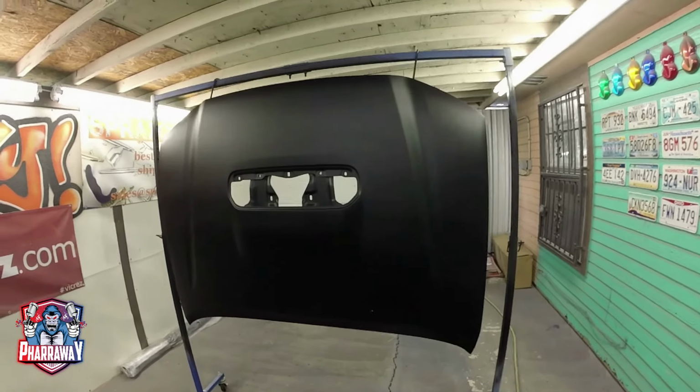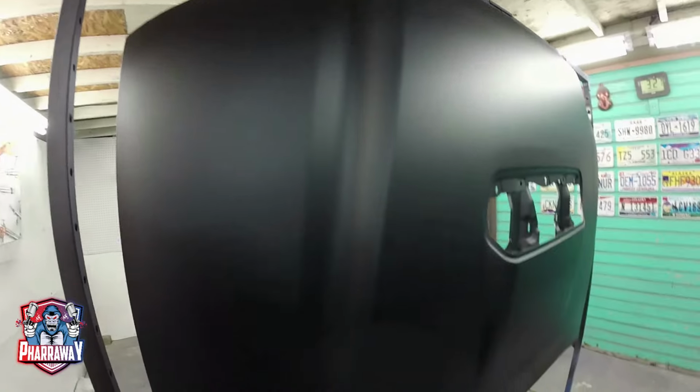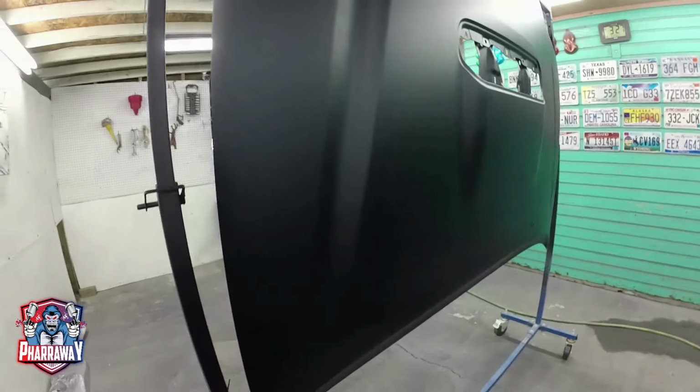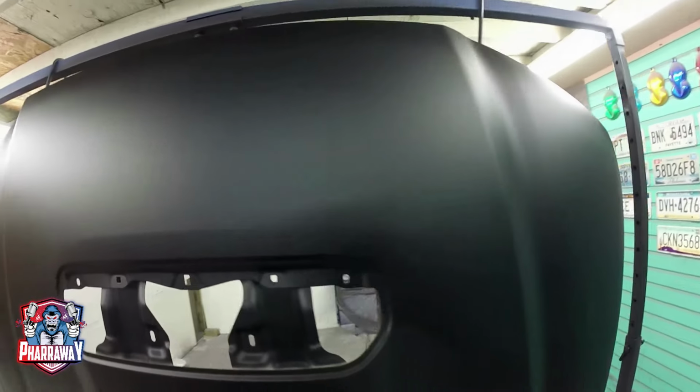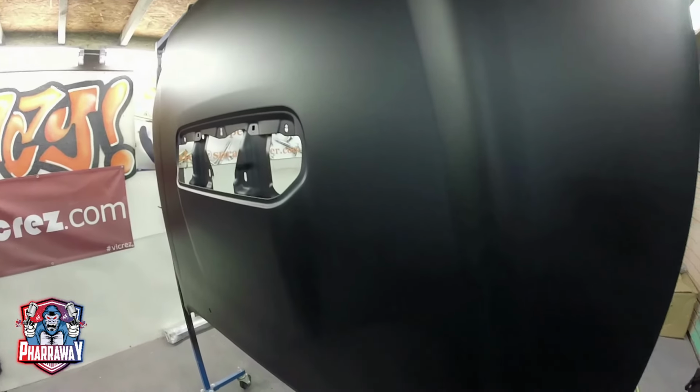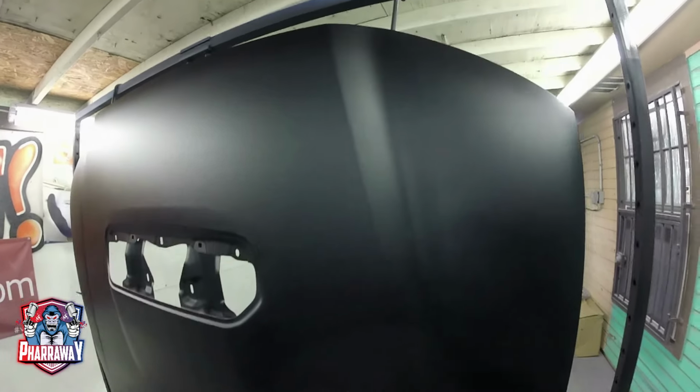Sorry guys, I ran out of battery, but there it is, three coats. This is an amazing paint. Real nice. It leaves it nice, smooth, easy to spray. Nice.